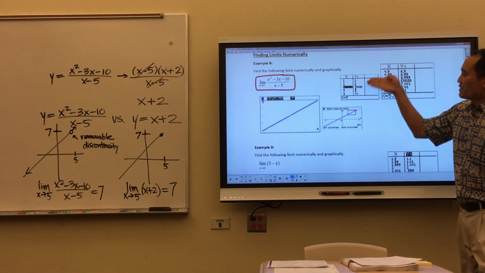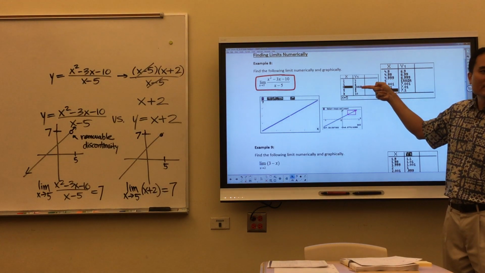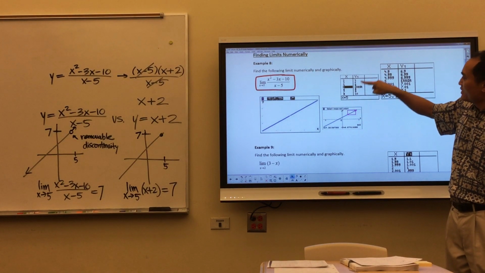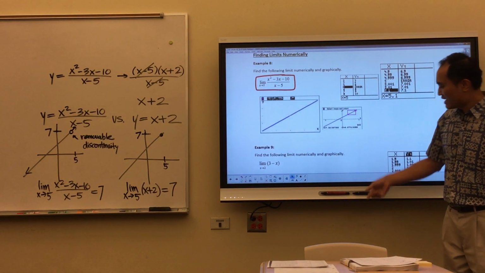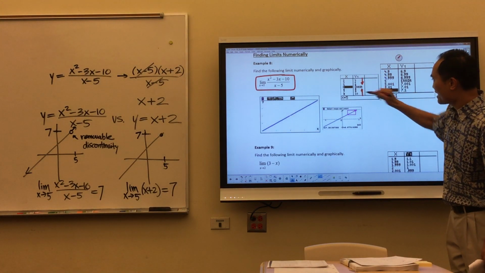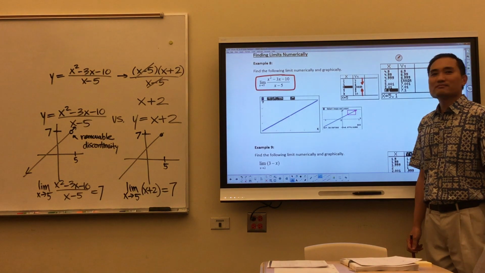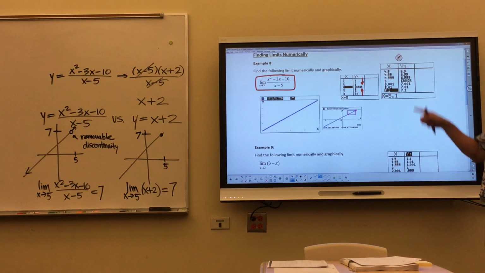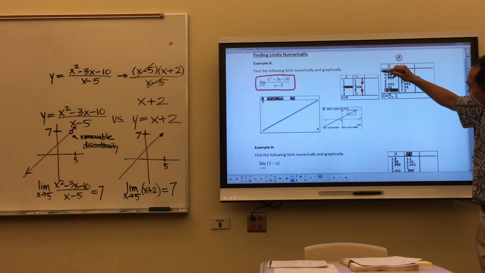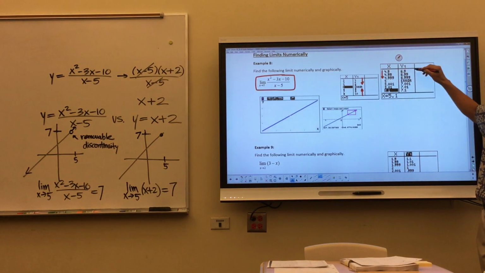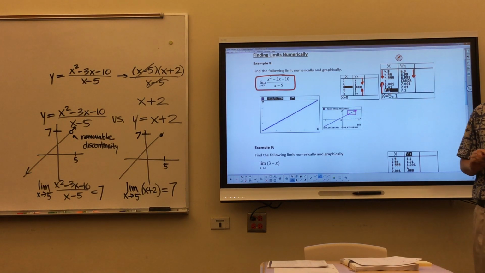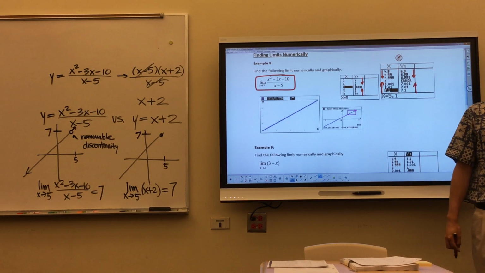So here, when you make a table, we have an error when x equals 5. The step size here is just 1. So it says 4, 5, 6, and then 10, 9, 8, and we read the table going this way and going that way. It appears that the y values are approaching 7. But what is more convincing is when you zoom in a bit and make the step size smaller. You see how we're approaching 5 from the left there? What y value are we approaching? 7. And then going this way, we're approaching 5 from the right, and what y value are we approaching? 7.